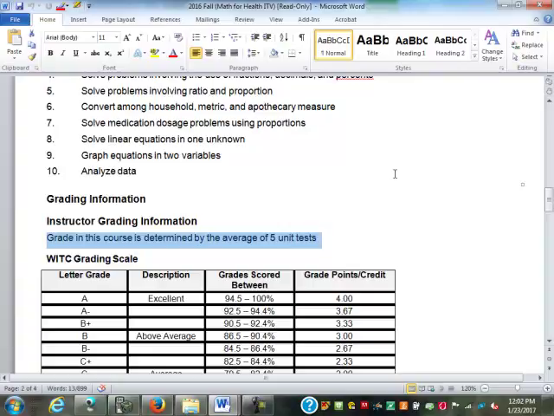When you're on the tests themselves, except for the parts where you can't use the calculator, I don't mark them wrong if you don't show your work. But if you do those corrections, if you redo the problems and turn them back in to get partial points back, I do require you to show your work. And if you redo those questions and send them back to me, I will give you up to half of your points back. So let's say you struggle with one test and you get a 70% on it. If you redo all the problems you got wrong and send them back and get them all right, I'll take that 70% up to an 85%.